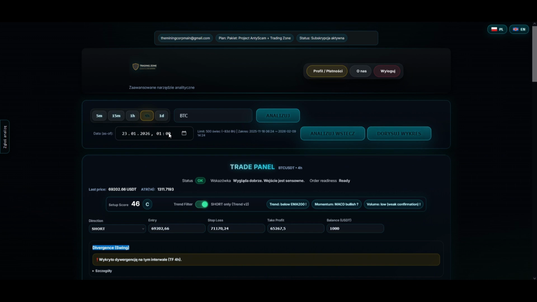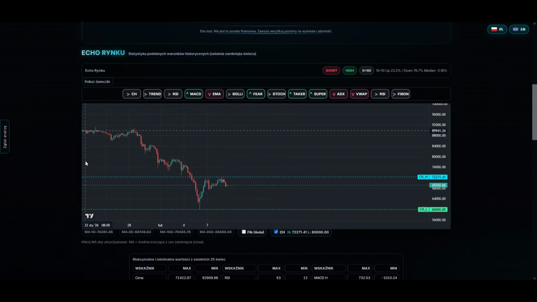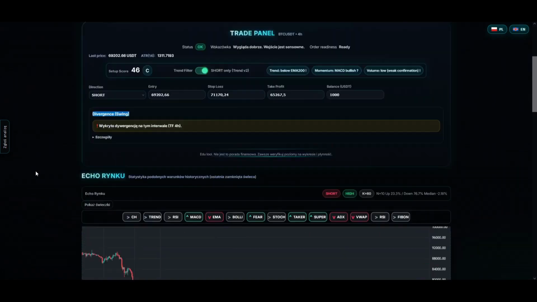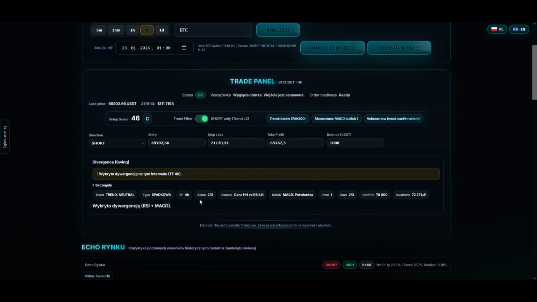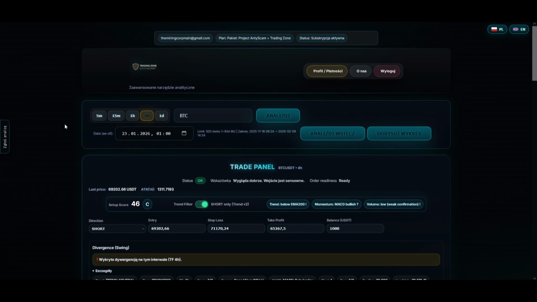And like I said, nobody knows, we don't know either whether it will go up or down. We simply analyze indicators, analyze historical values, and analyze how the chart behaved in those situations. And now we're also adding for you divergence detection. Standard divergence detection exists in our trend as a tile, but I would like it to be even more visible so you get an even clearer signal. Here you can read these indicators in every interval. Maybe I'll add some description here as well so you know what this is about, what these indicators mean.